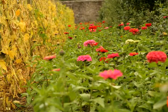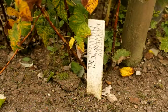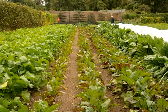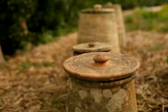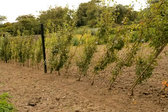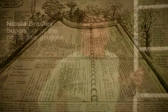and to keep maintaining them and take that care in them. You're working with nature, and obviously you're battling against it some of the time as well, but it's just a really satisfying job. You go home at the end of the day after a hard day's work, and it's physical and you can be tired, but you feel like you've done a good, honest day's work, and you've got something to show for it. And particularly with vegetable gardens, because you get to taste the fruits of your labour at the end of the season as well.